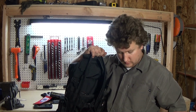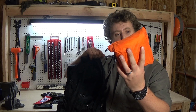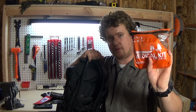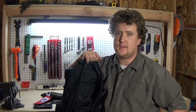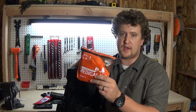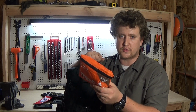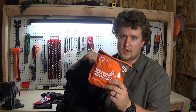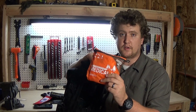So first of all, I have Adventure Medical Kits, Sportsman Series First Aid Kit. Excellent kit, has a lot of stuff in it for trauma. Basically, pretty much a boo-boo kit, but it does have some stuff like Ace bandages and things like that for more serious injuries. Also has tweezers, moleskin, all sorts of things for first aid. It's good to have a first aid kit, so I just wanted to pick this one up because I feel like it's a pretty good quality kit.